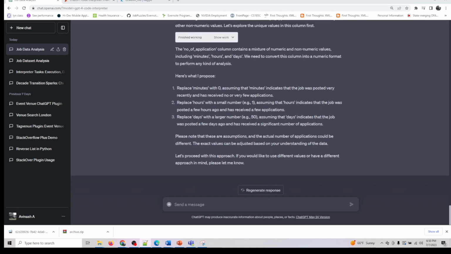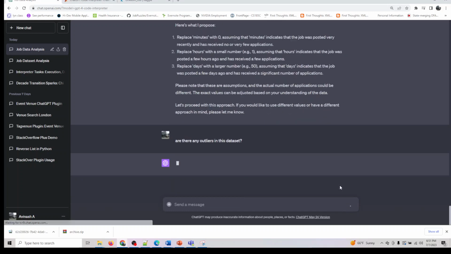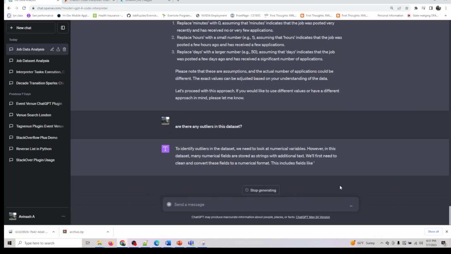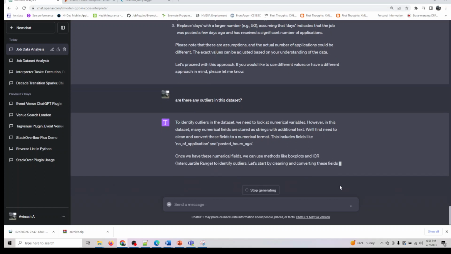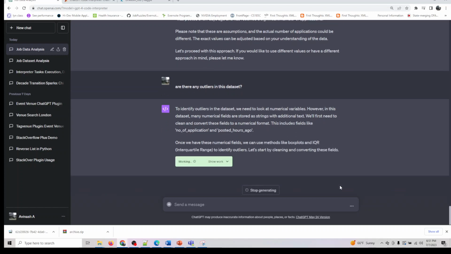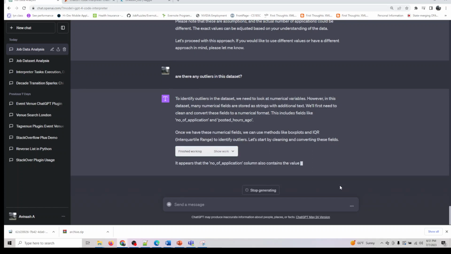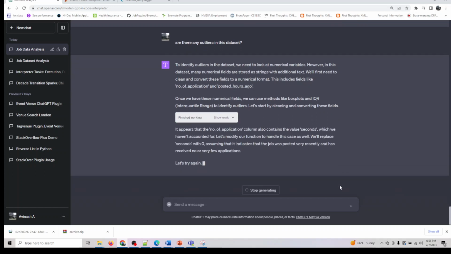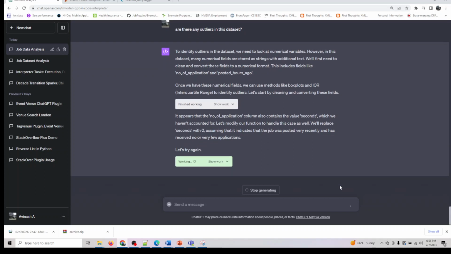So once we are done with this, next one I'm interested in, can you create a summary of data? I think we are done with this. This is exactly what we asked. And the next one I'm interested in, are there any outliers in this data? When I say outliers, so generally when we train a model, we don't want to overfit or underfit the model. So we have to use the right mix of data for our model to perform well in various scenarios. Or else if we are playing with a specific customer's data, then our model will overfit that data. Or if we do not have a good representation of the input data, then our model underfits that data.